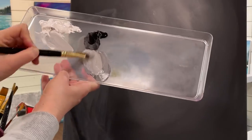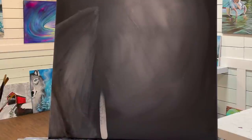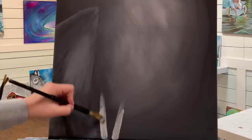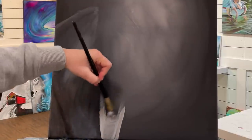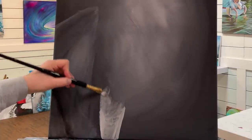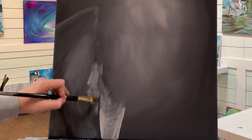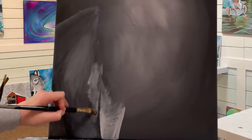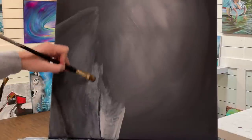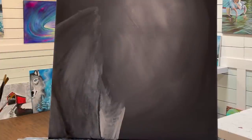See all those lovely shades of gray that we're making? Right in here. I'm going to go like this. Bring it out. This will be the front leg. Then we're going to leave a little black line, the background dark color there, but get really close to it. And just go over this area here where we know we're going to cover this up anyways and go over with the head.